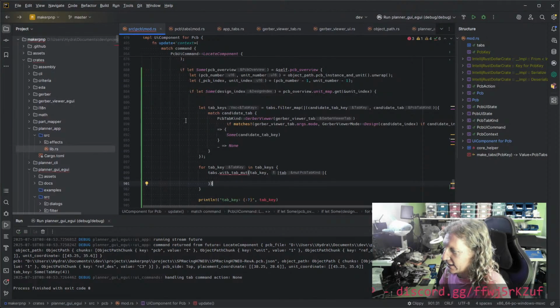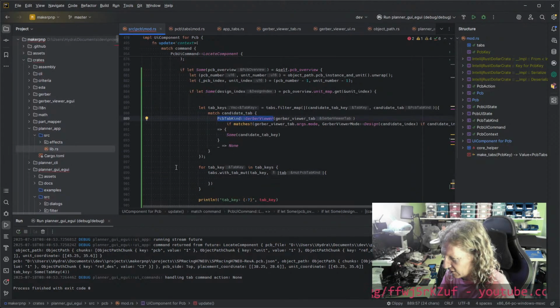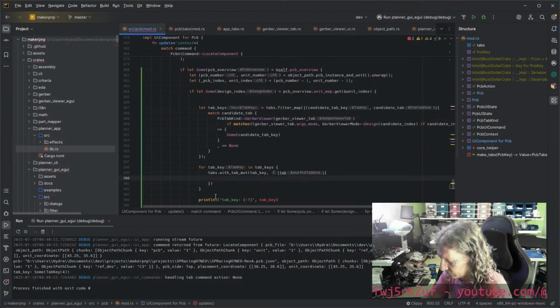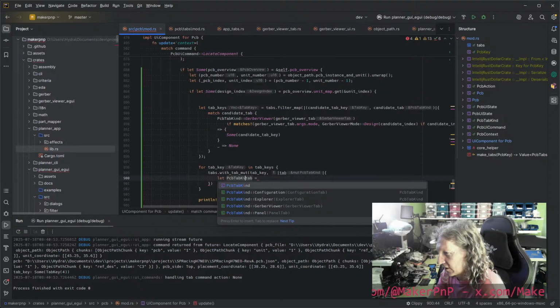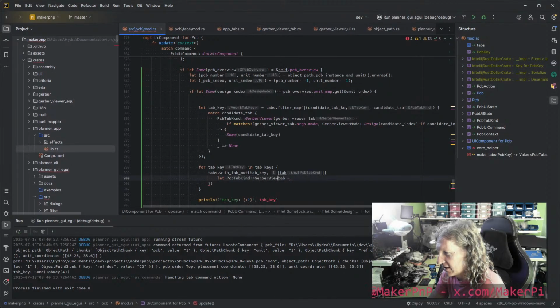Now finally, we've got a tab that we can send a message. Annoyingly, we have to do this match thing again. Oh yeah, PCB tab kind. Okay, we have to deconstruct it.